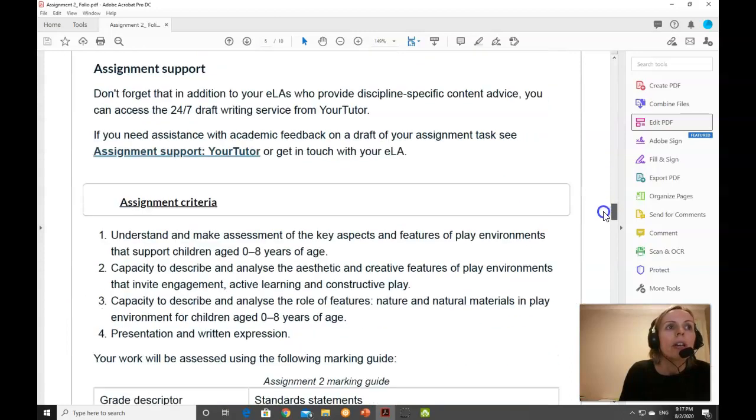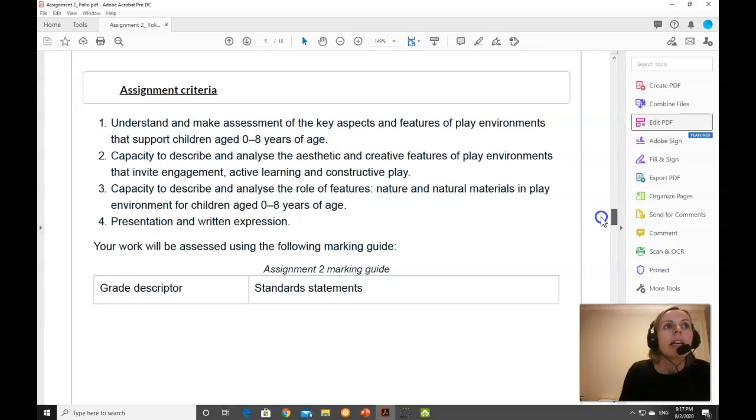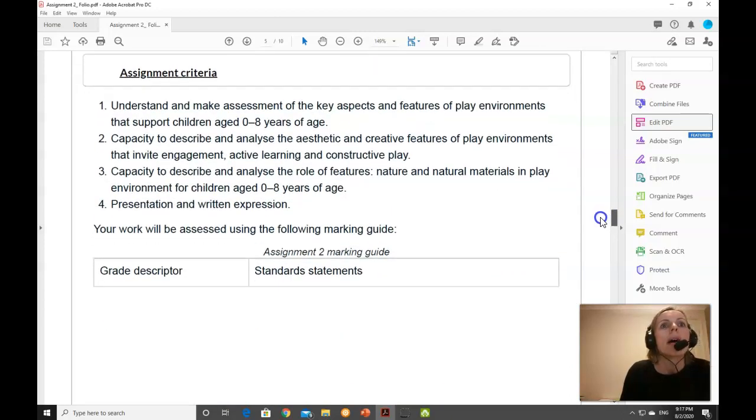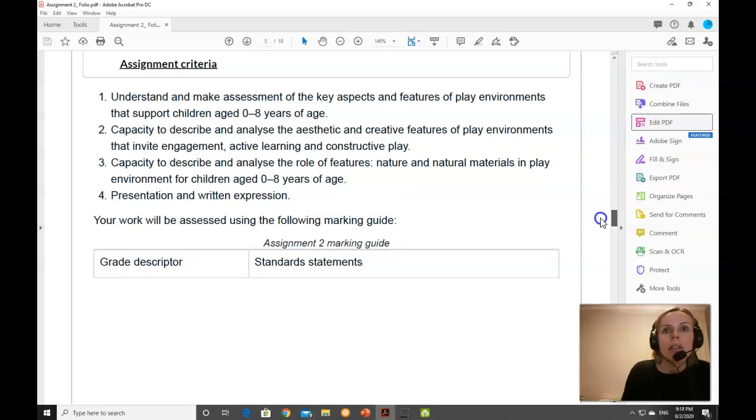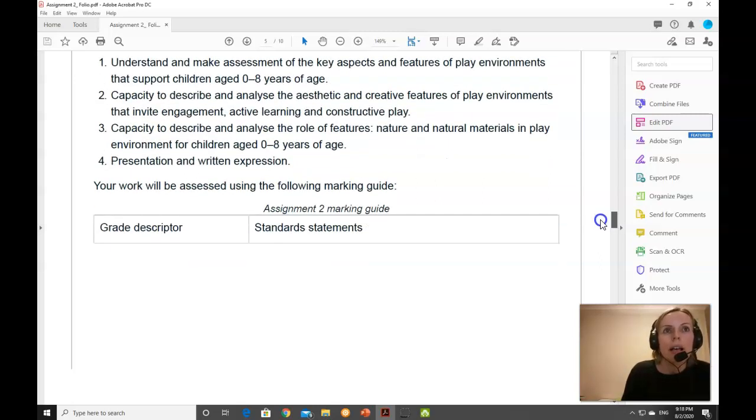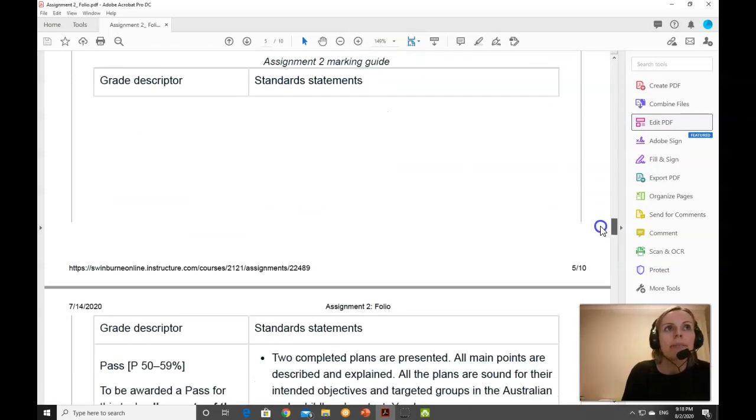Okay, so just scrolling down here, I was talking there a little bit about the assessment criteria. The last criterion also is that you will be assessed on the way that your assignment has been presented, and also the written expression that you use, so your academic writing.